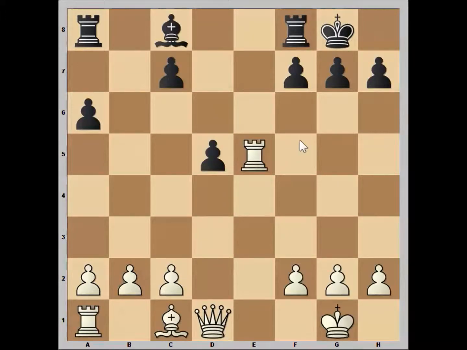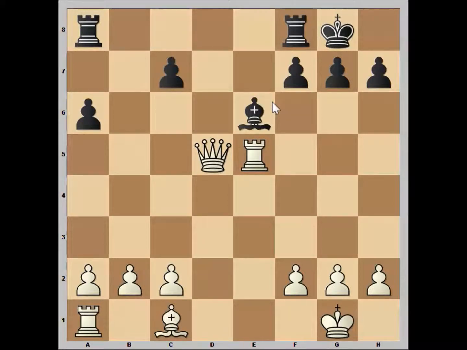In this example I'm playing white, and my queen captures the hanging pawn and is now attacking the a8 rook. My opponent responded by playing bishop to e6, a smart move that lets one rook defend the other while counterattacking my queen.